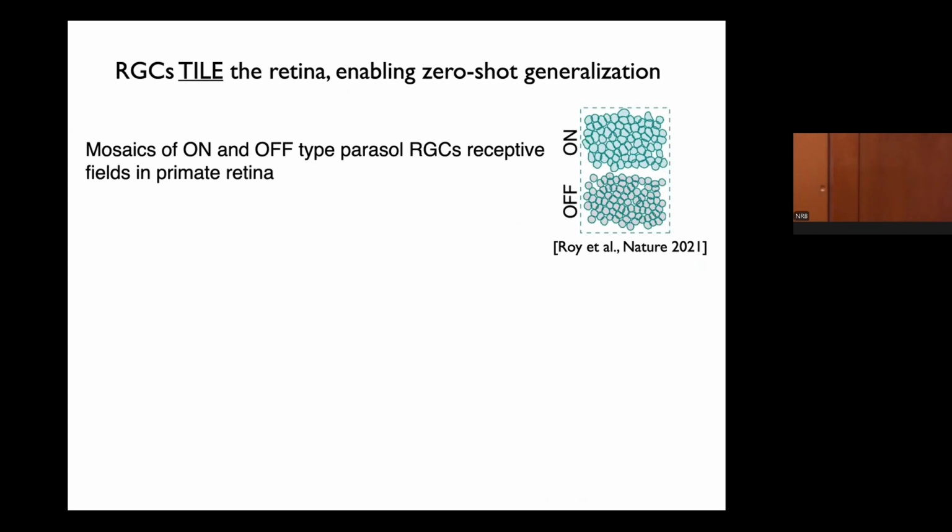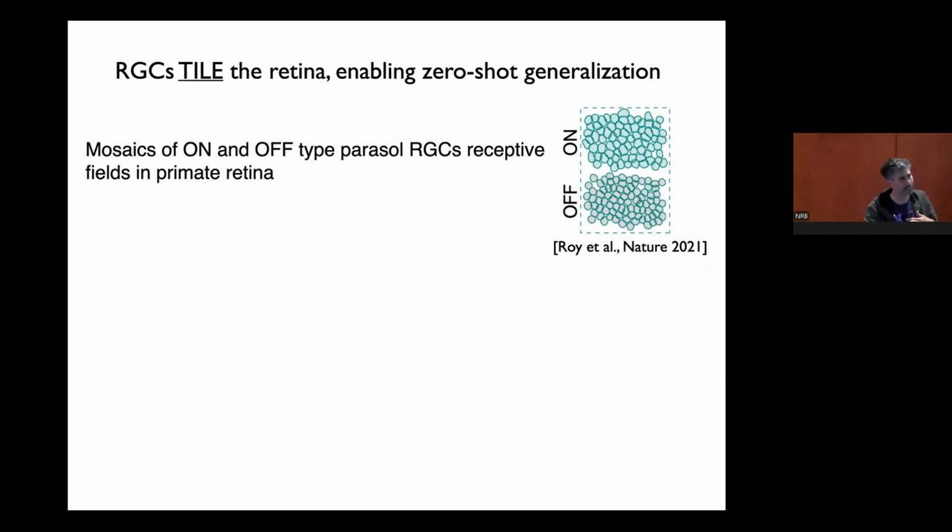This immediately poses a challenge because we need to be able to have the same model make predictions for any retina. And if your model just takes in a movie and predicts the activity of ganglion cell 1 or ganglion cell 2 or ganglion cell 3, then if I want to try to make predictions for a new individual, now I need to know which ganglion cell in that individual is ganglion cell 1 or 2 or 3. And there's not like some label on the cells that says that this cell from your retina looks like this cell from my retina.